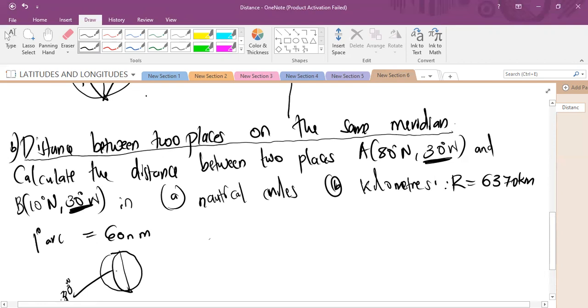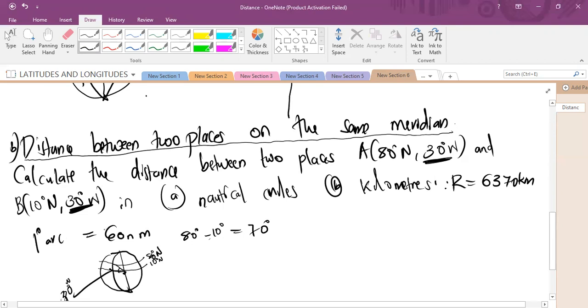Then we have one angle being 80 degrees north. So let's have this as our center. Then let's have maybe 80 degrees north is here. And then we have the other 10 degrees north, so let's have maybe 10 degrees north being there. Okay, fine. So if these are the points that we have, what's the angle between them? Since they are both on north, to get the difference, we are going to subtract. So it will be 80 degrees minus 10 degrees, and that will give us 70 degrees.